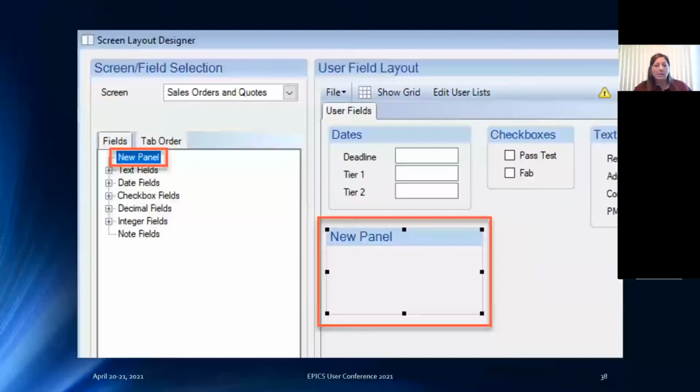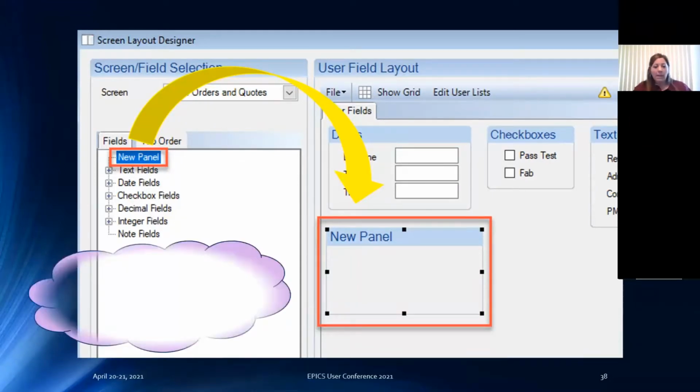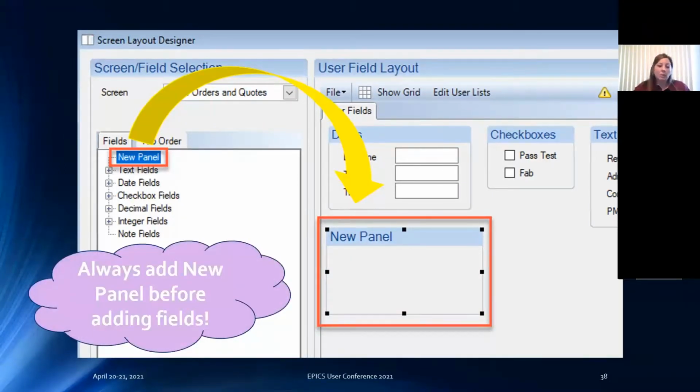And to do that in the screen layout designer, all you have to do when you're going to design your screen is drag that new panel, which is the first option in your list on the left, to the screen first. And you always want to add the panel first, because if you put your fields and then you put the group box, you're kind of putting the group box over the fields, and then they get lost when you're looking at it in EPICS. And if I needed to move it around, the fields stay on the group box, and you can move the whole box to rearrange as you're doing your screen design. So if you're not familiar with the screen layout designer, I know there's a lot of help docs on that, and we're happy to help you designing any screens or giving you advice on how to use that.